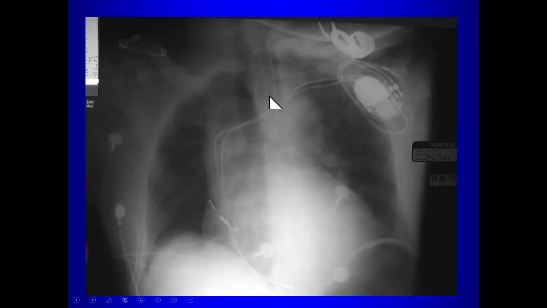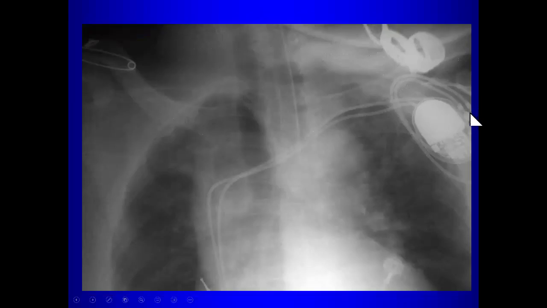So whenever you look at a chest radiograph, always look at placements of lines and tubes first before you look at anything else. Any other abnormality can usually wait, but if there's a misplaced line or tube, and if it's not corrected immediately, the results can be catastrophic. So always check positioning of lines and tubes first on all your chest radiographs. This endotracheal tube is in the esophagus, so this needs to be fixed immediately.